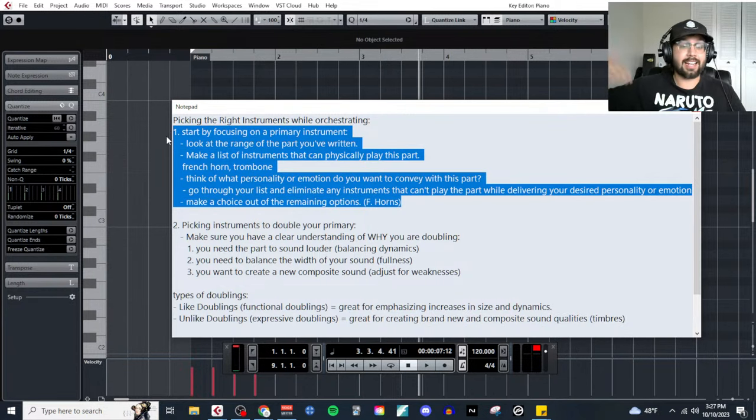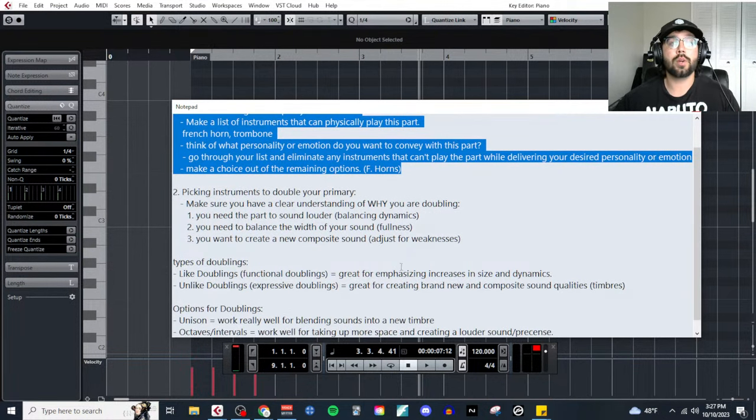Start with all the instruments that can physically give it. So if you wanted, say, flutes, again, and you wanted a pluckier attack, all the instruments that could do it: any stringed instrument played pizzicato, technically the piano could do it, the harp can do it, mandolin, guitar, any of those instruments are great. All kinds of instrument choices you'd have, and then you would go through, all right, what quality do you want, what emotion are you going for, which one is the most needed? If you want something that's subtle and just gives a little pluck, the harp's probably the best choice. It's another solo instrument, it's quiet, it won't take up a lot of attention, but it will give that little plucky quality that you were looking for.